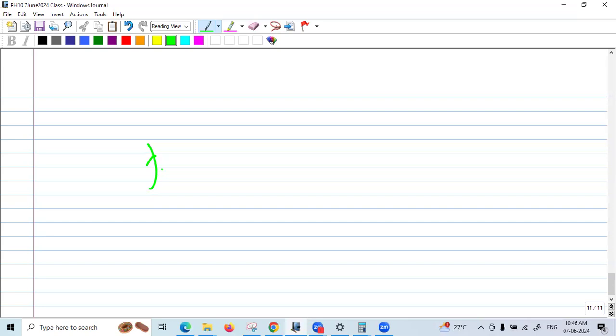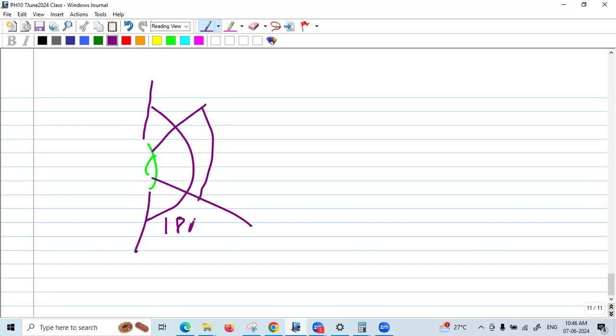If the eye is like this, we can see objects in the front. You can see all the objects in the front. Then the field of view will be 180 degrees. This is 180, right? But it's not exactly 180. It's a little bit less than that. You can see from here to here, 150 degrees. So whatever is there in this angle, the eye can see.